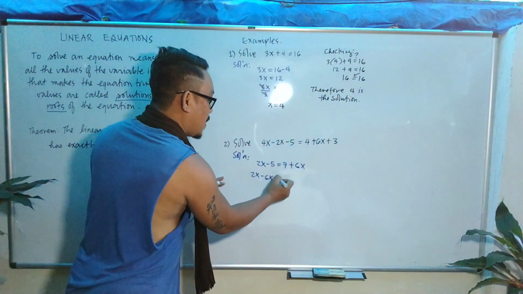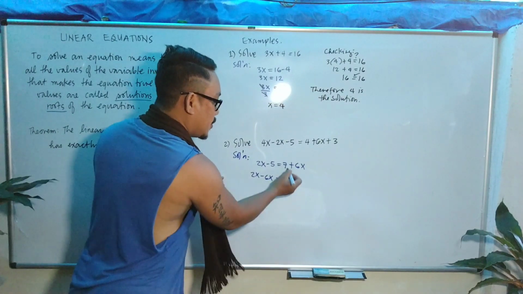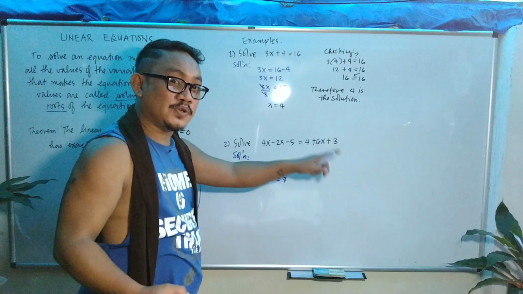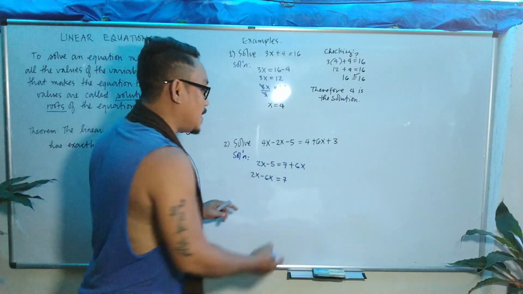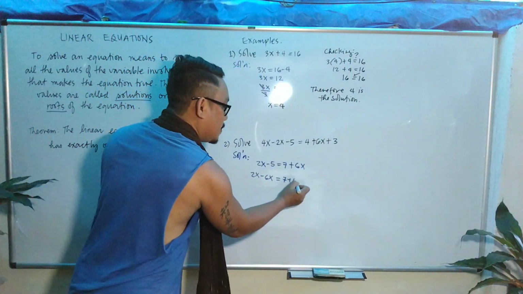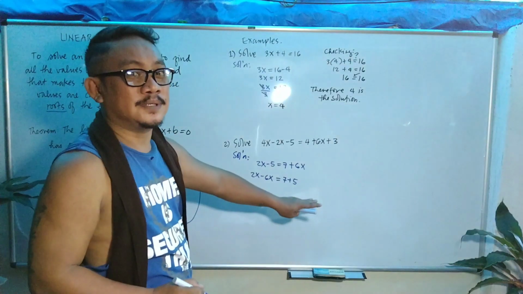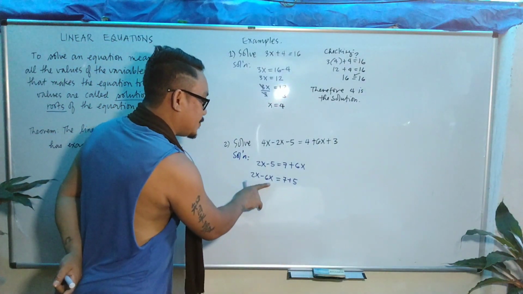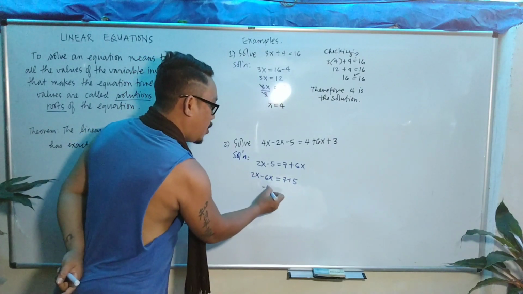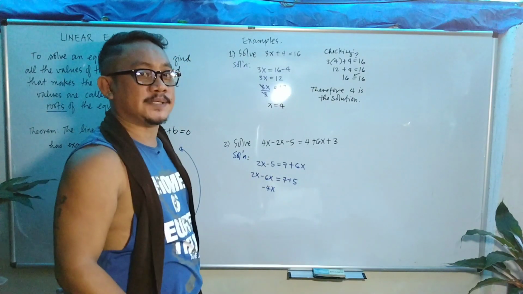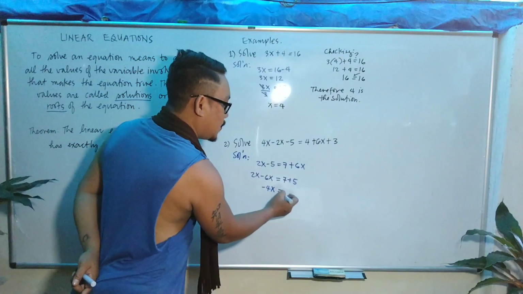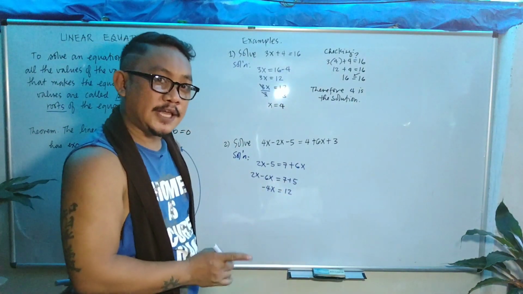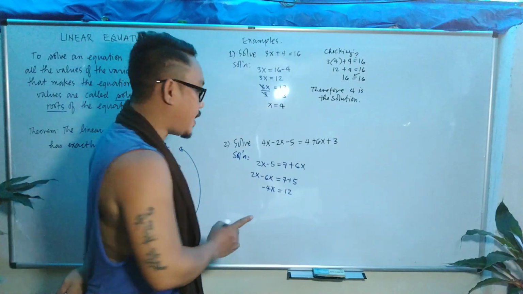So you copy equal symbol. You copy 7. Then negative 5 will be transposed to the right side. So from negative 5, may mo siyang plus 5. Okay, can you follow? Okay. Now combine. What is 2 minus 6? You have negative 4. You copy the variable x. Okay. So, equal to, what is 7 plus 5? We have 12.